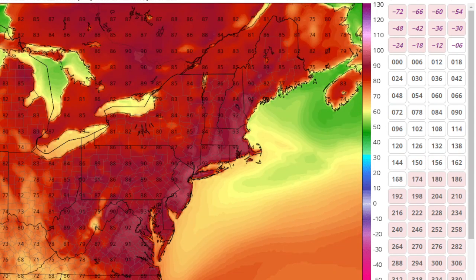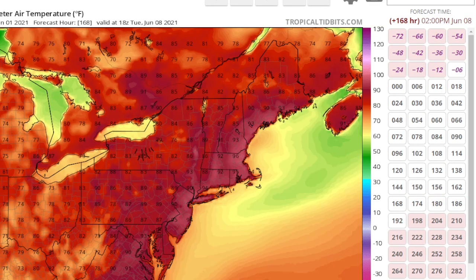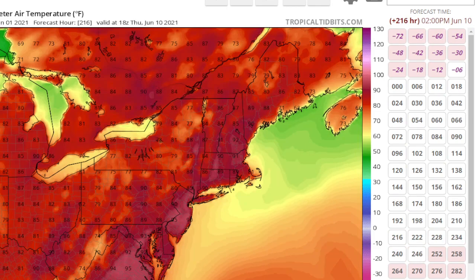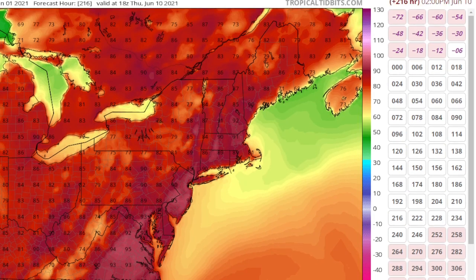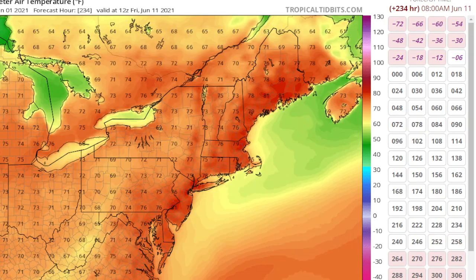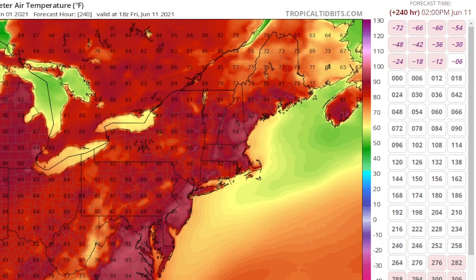And then look at this. We could be setting up for a heat wave because it's hot again on Monday, Tuesday, Wednesday. Oh my gosh, this is going to be one hell of a heat wave next week with that ridge. So you can see we're going to be dealing with a lot of heat next week. It's going to be very unpleasant. Every day is going to be very hot, 90s. That's definitely a heat wave. I think we definitely will have our first heat wave starting next week to kick off June.